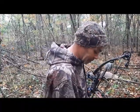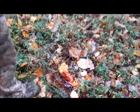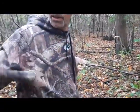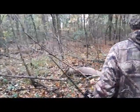But anyway, I want y'all to look at what that Rage did. Look at that blood. Now, on the way up here, we didn't start finding a lot of blood, but I'm telling you, it ain't 40, 50 yards from where I hit him to where he's laying. If you come over here, look at him.